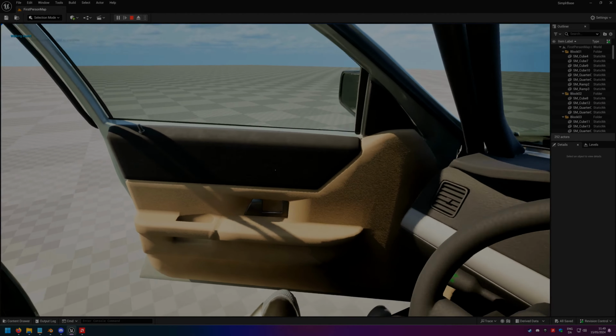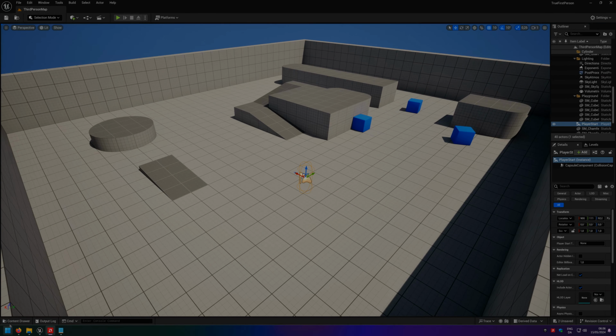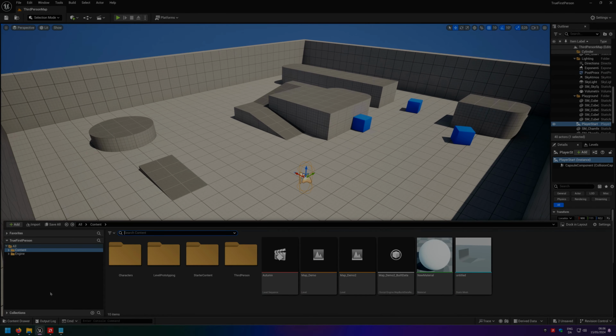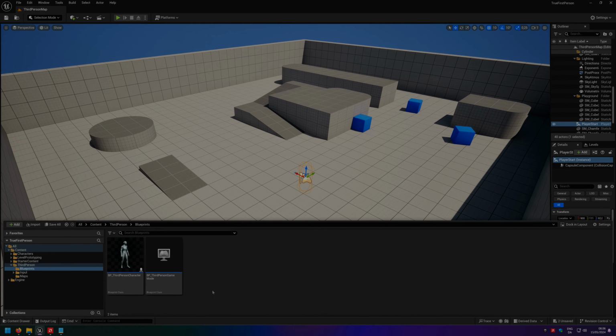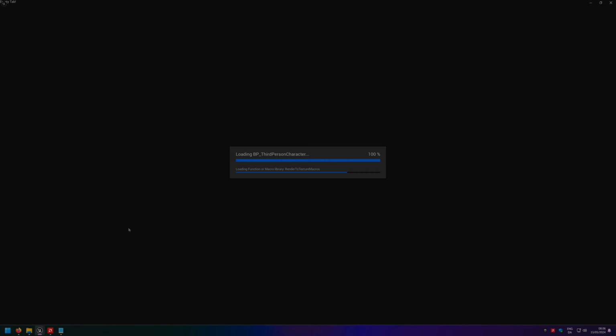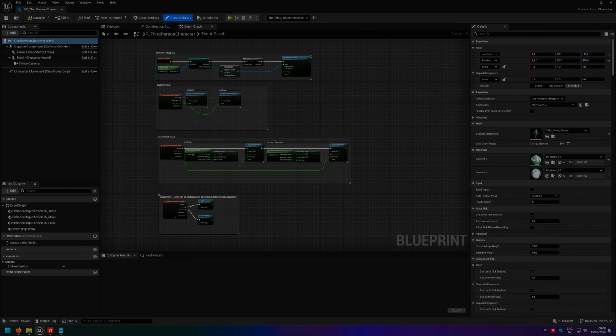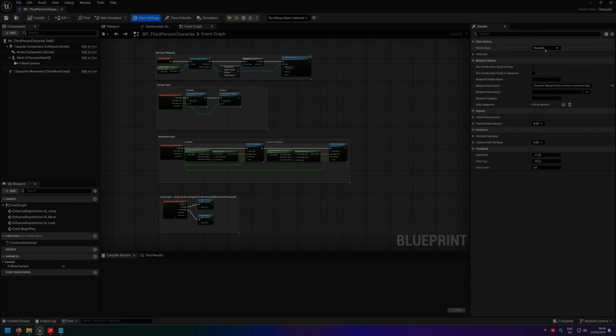Let's dive right into the blueprint setup. Navigate to your character blueprint. For me, that's located under Content, Third Person, Blueprints, and it's called BP Third Person Character. Let's open that up and get started. I will assume you've already got a character built using the base character parent class, because we'll be using some of the fundamental components for this modification.